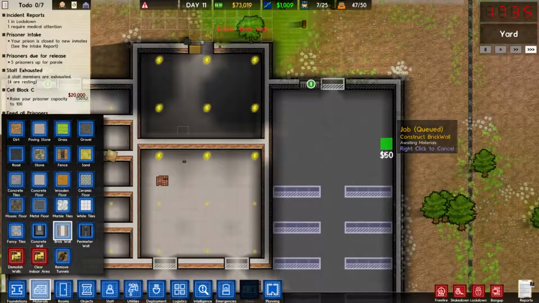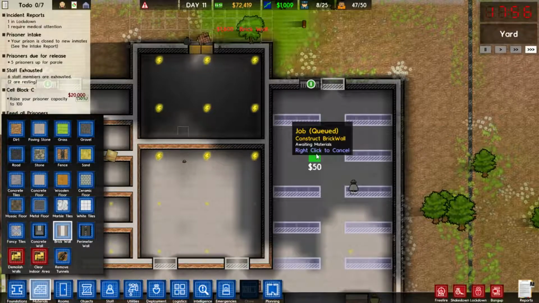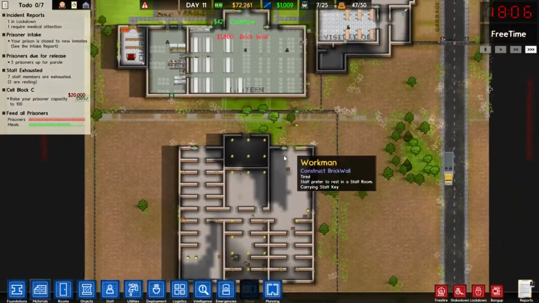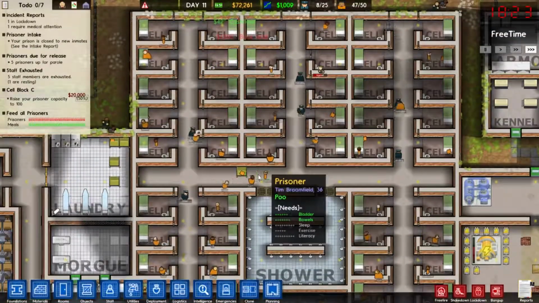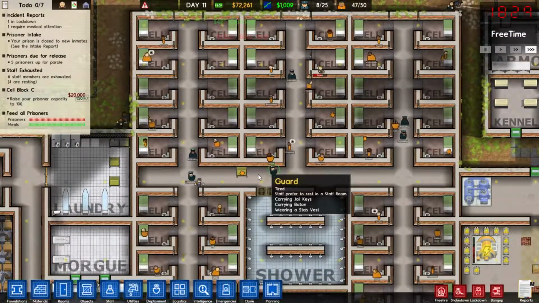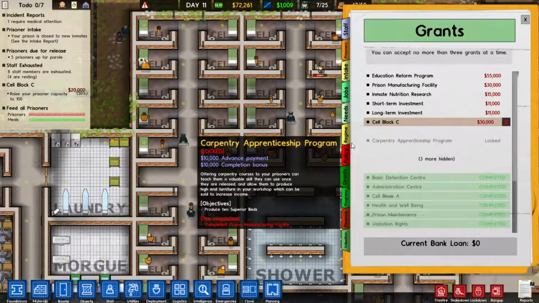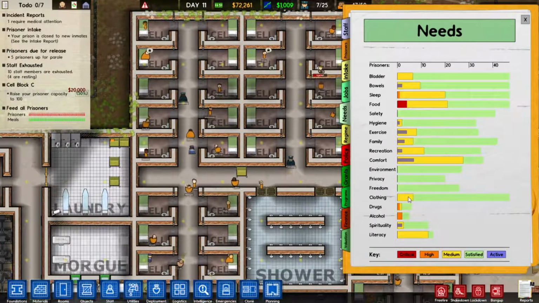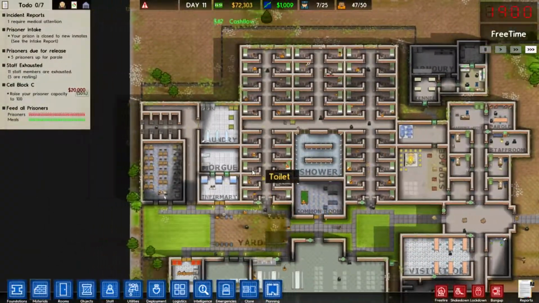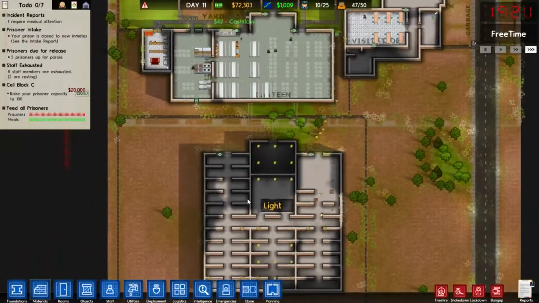Now, the worry I have is that I'm not sure what our prisoners are doing. I'm looking a bit away. Everyone is going to the cells. Everyone is relaxing, chilling out and stuff. They're taking out their shirts. What is their shirt needs, or whatever it's called? Need for clothing is okay. So I guess this didn't screw up like last time that I've done that. That's good.